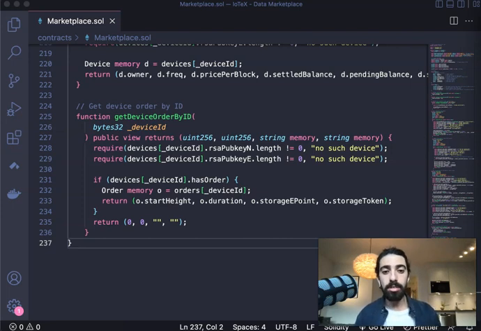Because IoTeX is not only a layer 1 blockchain that's built to serve machine economies, but it's also layer 2 components, hardware designs, and developer tools that facilitate networks of machines and the financialization of smart devices and machines' utility and machines' data.